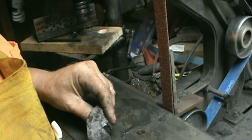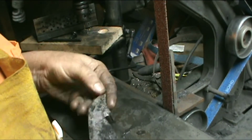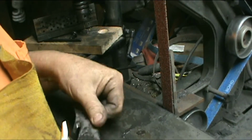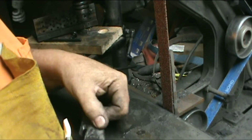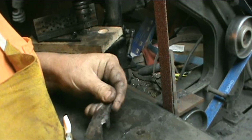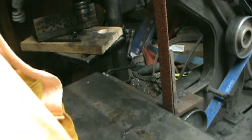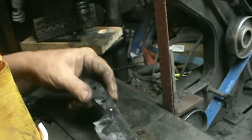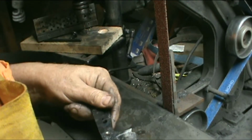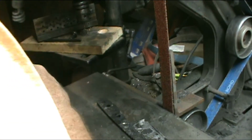I don't know about this one. I believe this one will be okay to do. Like I put this one in oil to start with. I hope so anyway. And this one. See how far the cracks go. And chase it down.